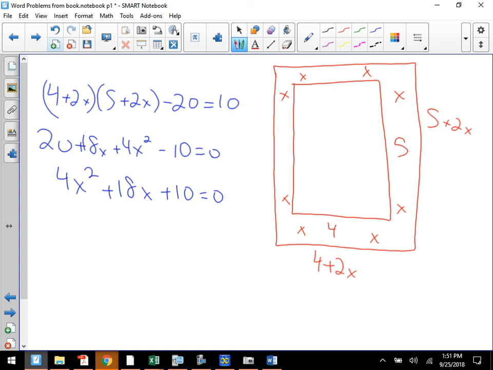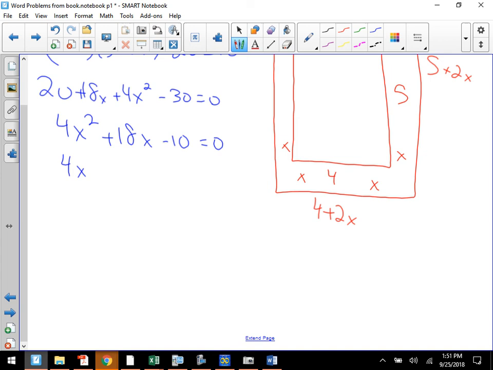You're back to a factoring problem. You can do GCF right off the bat if you want, but you'll notice it's 40 to get you 18. Oh, it's supposed to be, yeah, it should be negative 30. I was wondering why I screwed that up, because this should be negative 10 then. Yeah, this should have been minus 30. Sorry about that, I got a little ahead of myself. So what times what is negative 40 and adds together to get positive 18? That was 20 and negative 2, so it's not terrible to factor that one.